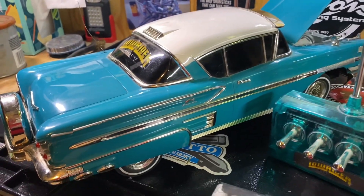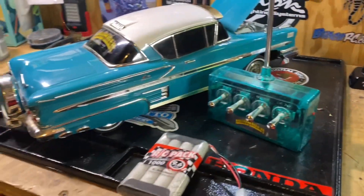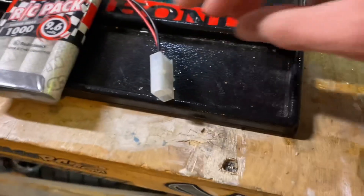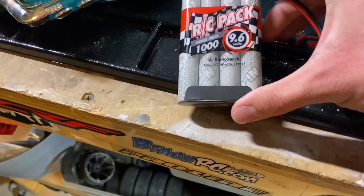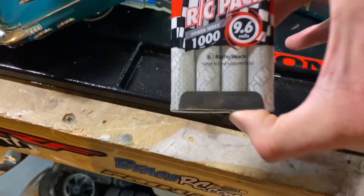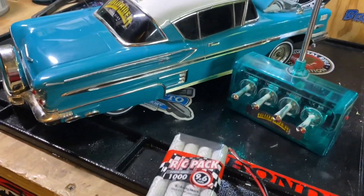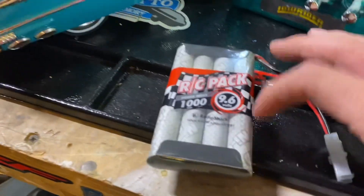I'm not really sure on the can size of the motor, but it is a brushed motor and I think it tops out at about six or seven miles an hour, maybe a little under that. It runs on a Tamiya connector — haven't seen those in forever — and this is just a 9.6 volt Radio Shack battery. I actually have an upgraded one I bought off Amazon, still 9.6 volt but with better run time. This is the original battery that came with it back in the day.